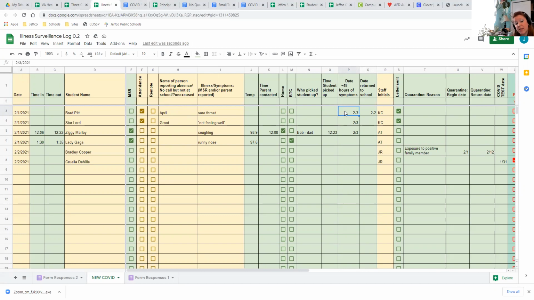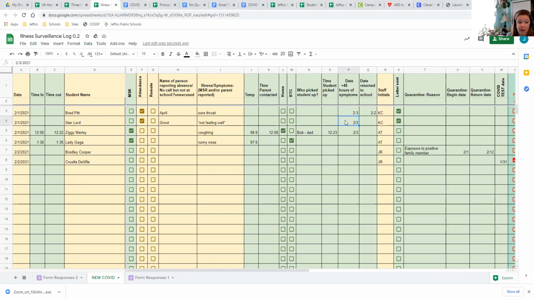So generally that is going to end up looking like that day 3, but sometimes perhaps not. If we know that the symptoms started in the morning, it might be really 2 full days. But I've put 2/3 for these 2 kiddos as their symptoms are starting, and they have until 2/3 to come back to school without symptoms. So the health aide will kind of set those days.